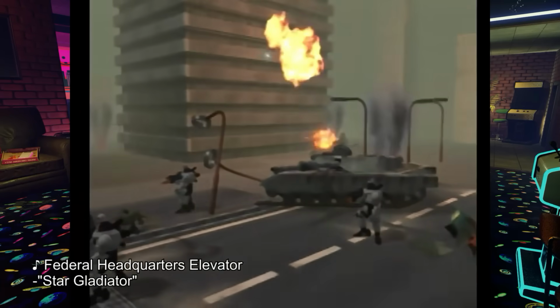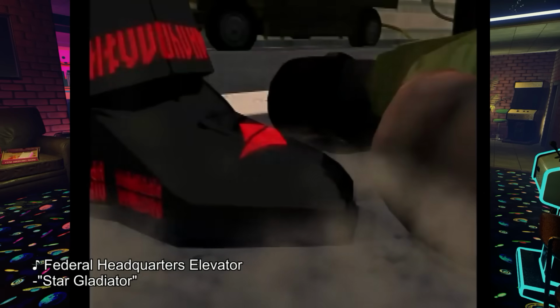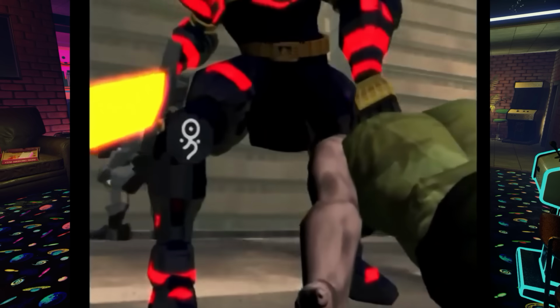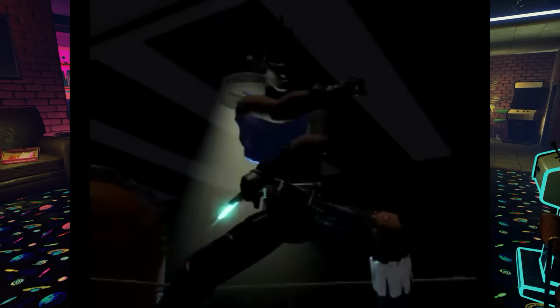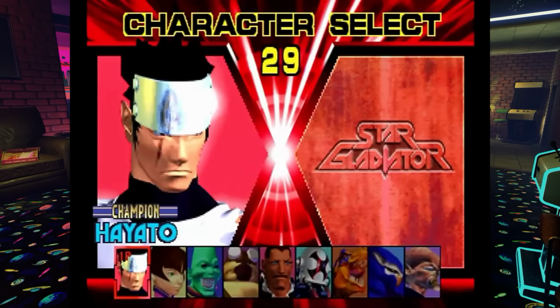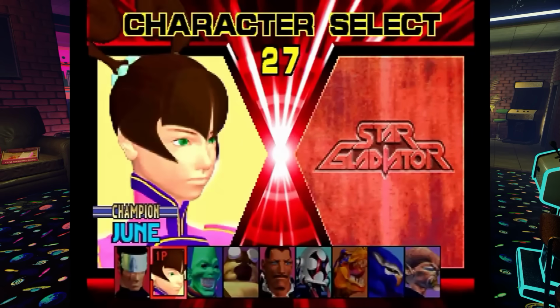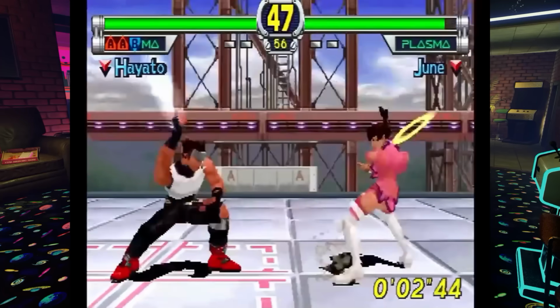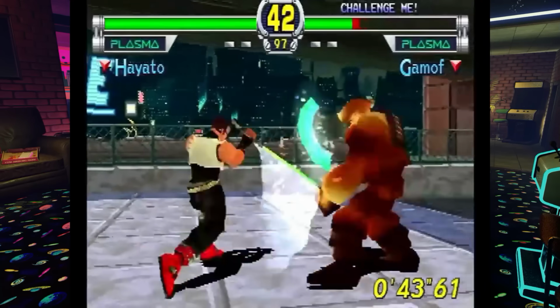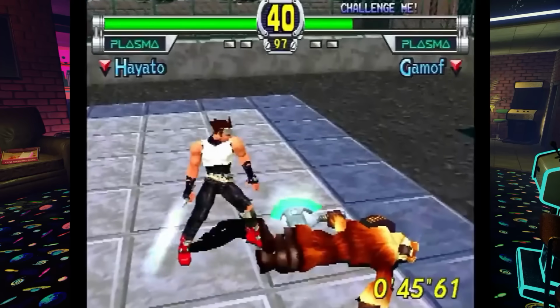So I've already given you a brief rundown on the story. A literal space Nazi is set on conquering the galaxy, and standing in his way are a motley crew of warriors with plasma-powered weapons. The roster of the original game has a total of 12 characters, both base and hidden. Leading off for the good guys is Hayato Kanzaki, a bounty hunter who uses a plasma sword, and personality-wise is a bit of a cross between Luke Skywalker and Han Solo.